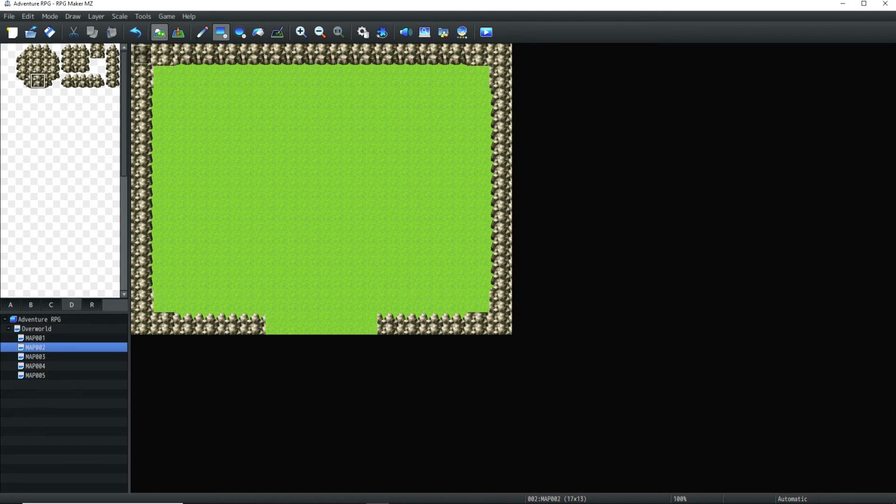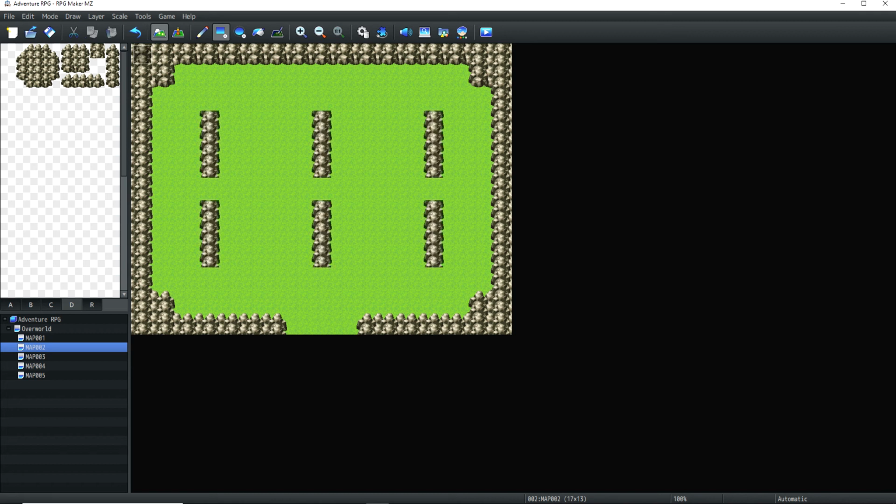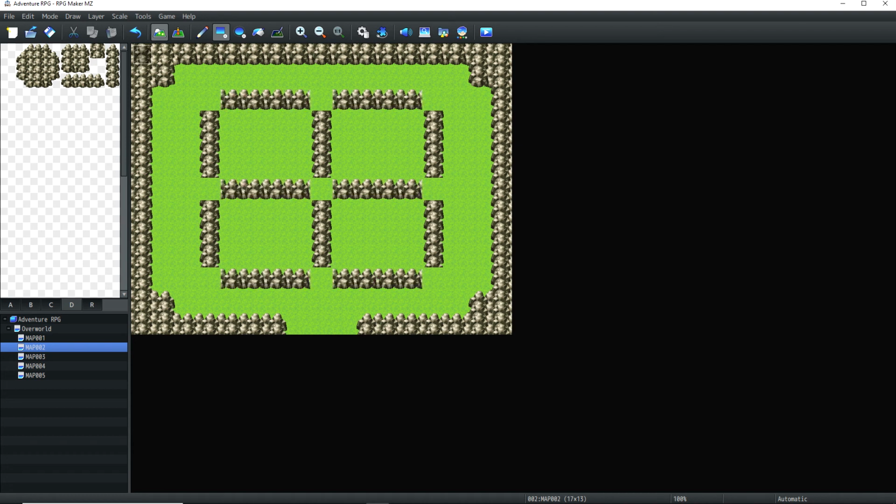Now let's go to map 002 and see how the new tiles work in actual practice. Using the tiles from 3x3 gray rock, redraw the map like this. Now use the tiles from 2x2 gray rock to get this. 2x2 gray rock is there in case you want the corner edges of a rock area to be sharper. Using the 1x3 gray rock tiles, draw this. Using the 3x1 gray rock tiles, draw this. Now put the J1234 gray rock tile in the center.